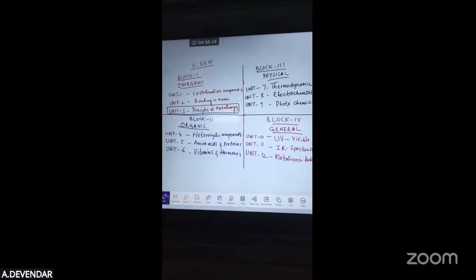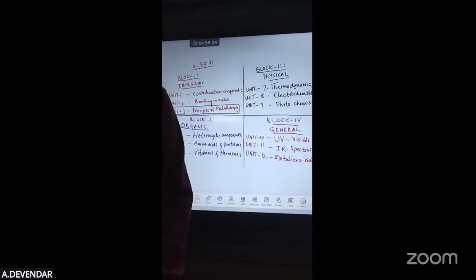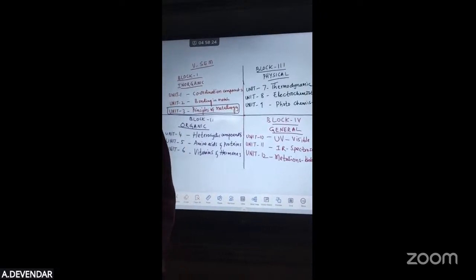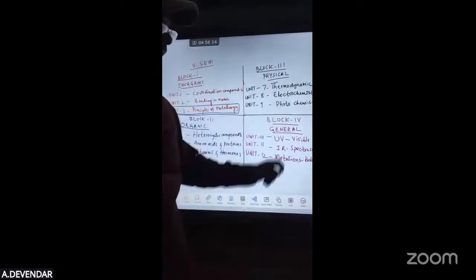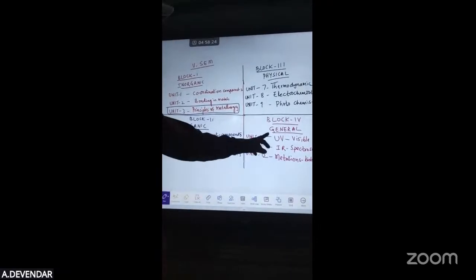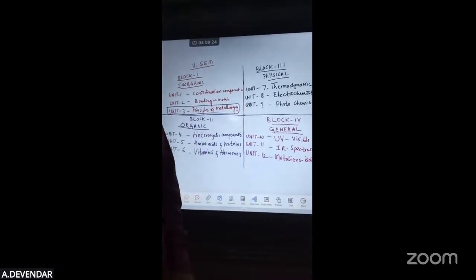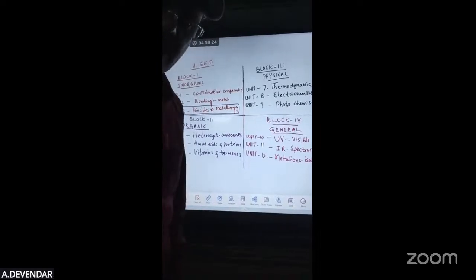Okay, you have to take that one in that photochemistry. It is completely the theory part. That will be Lambert's Beer's law, Grotthuss-Draper law, and Stark-Einstein's law. You have to learn what photochemistry is. Now, the last block is a new topic. It is a totally new topic.